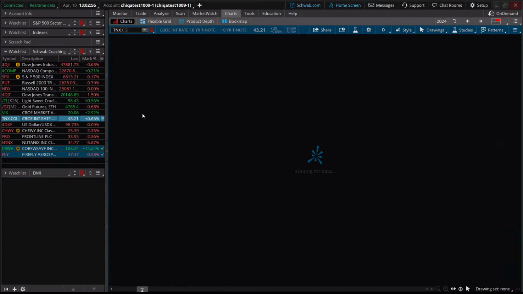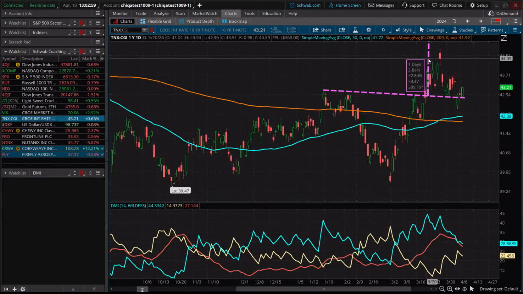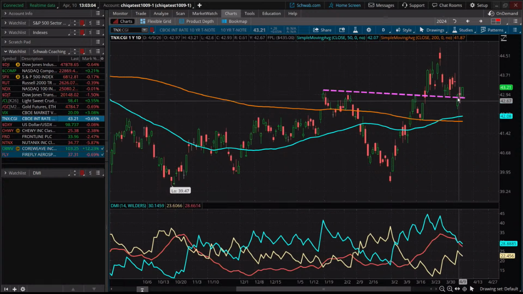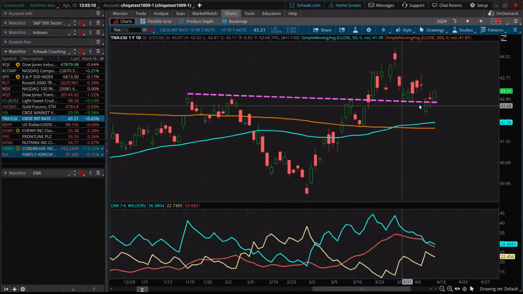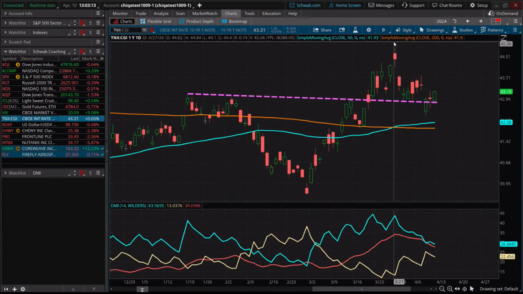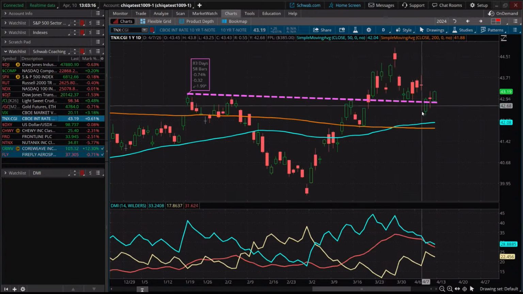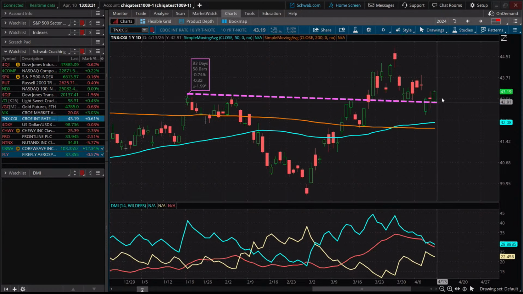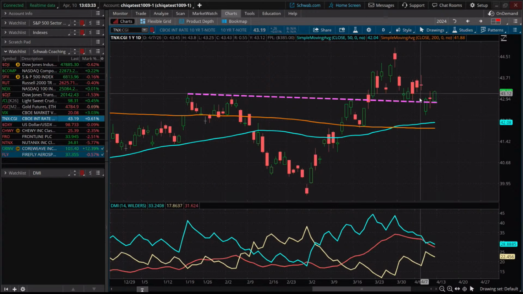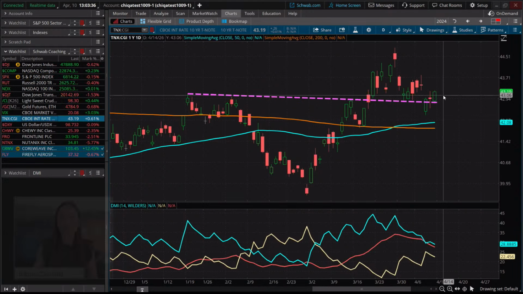Now, I think we should bring up rates as well. So rates, we are seeing a little bit of a support retest, or maybe even a failed breakdown here in the 10-year yields, where we had this resistance level for quite some time. We had that breakout, we had a little bit of a retest, we broke through it. Now we're climbing our way back up above that level of old resistance, now possibly new support. So I think there may be a lot of eyes on some of this, a lot of the information that comes out, and especially what we're seeing in the inner markets as well.